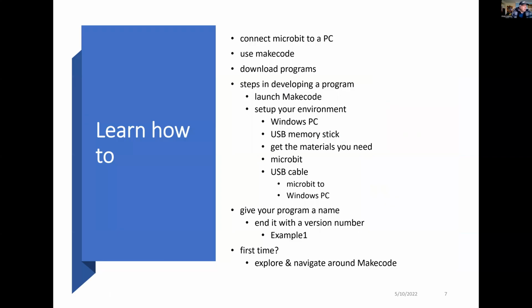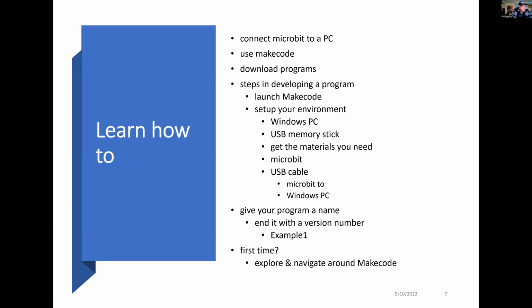We're going to learn quite a few things: how to connect the microbit to the PC, how to use Makecode, how to download a program from the Windows PC to the microbit, and the steps of developing a program. We launch Makecode on the Windows PC and set up the environment.